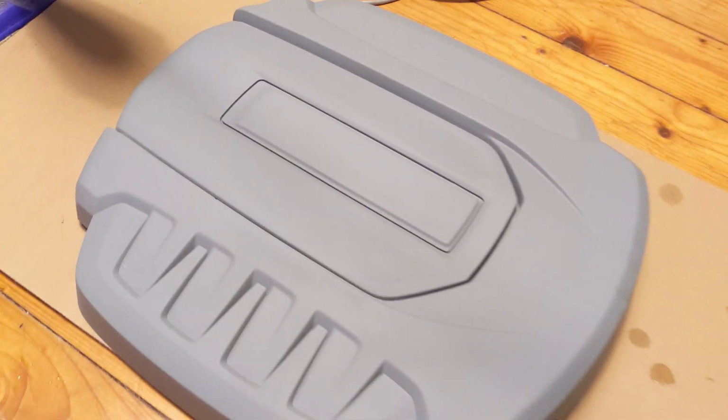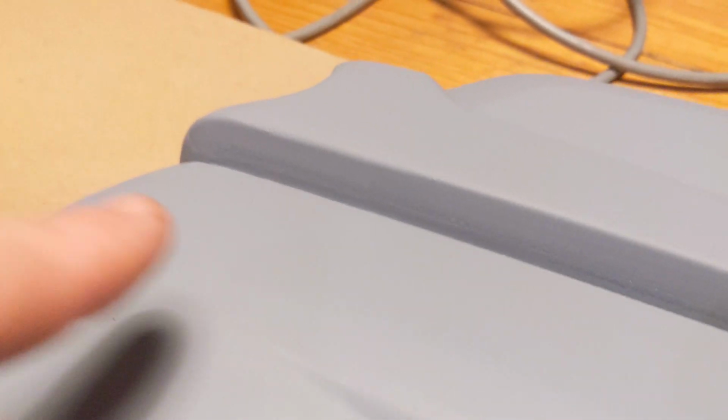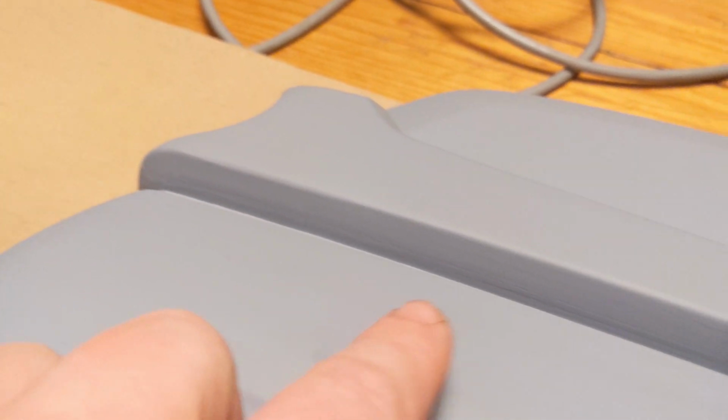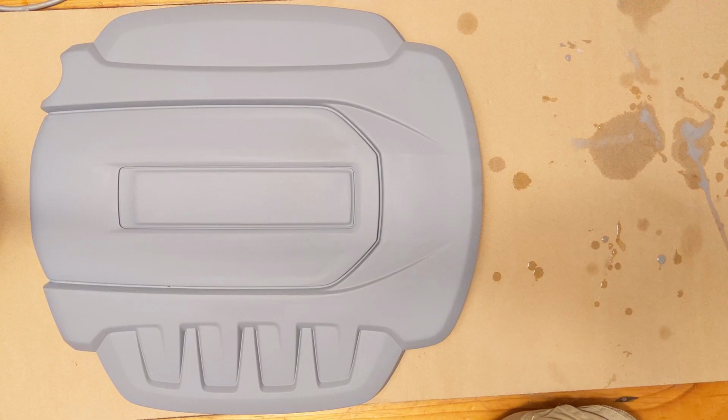Okay, we're pretty good now. You can see it's a lot smoother. It's not perfect, as you can see. You can still see some line here and there, but there isn't any crustiness. Okay, so now design wise, not too sure what to go for.